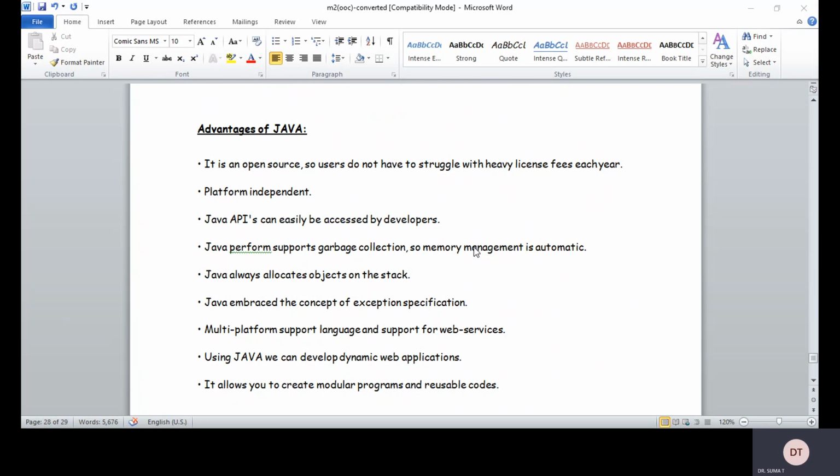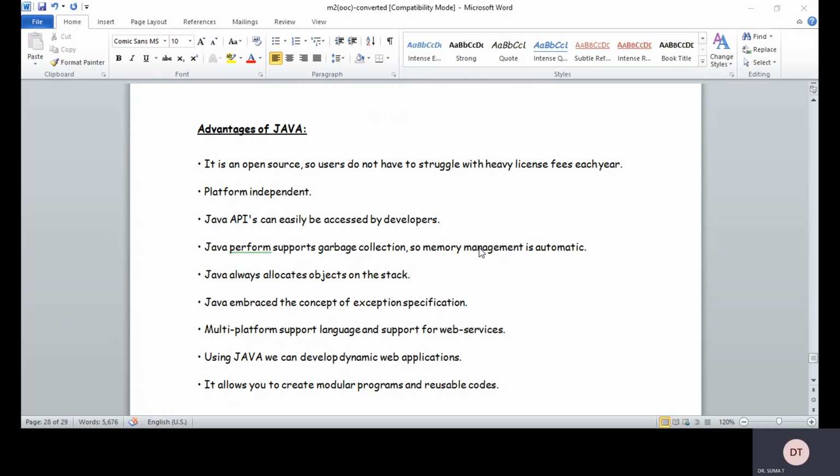Now we'll study what the advantages of Java are. It is open source, so users do not have to struggle with heavy license fees each year. You can download the Java compiler from the internet. It is open to all users.